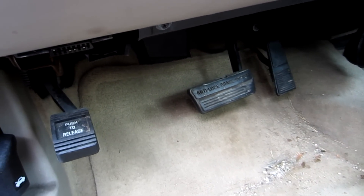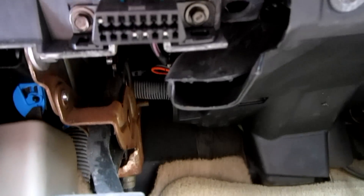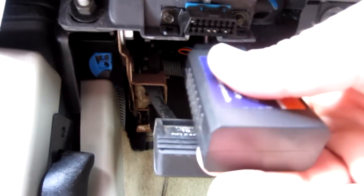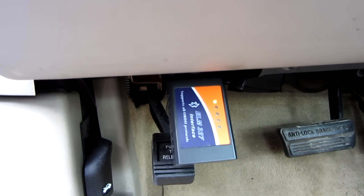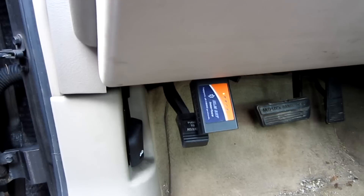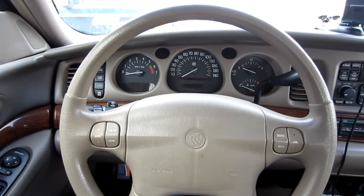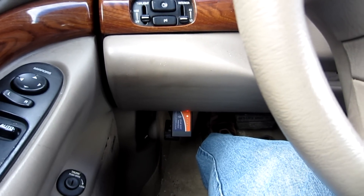On this car you can see there's the gas pedal, the brake pedal, and then the emergency brake or parking brake pedal. Right above it is the OBD2 port. I'm going to take the ELM 327 and plug that in right there. Now since the car has battery power the light lights up, indicating it is connected. When removing it from the vehicle, be careful not to bump it — you could break off the OBD2 connector or damage the unit itself.